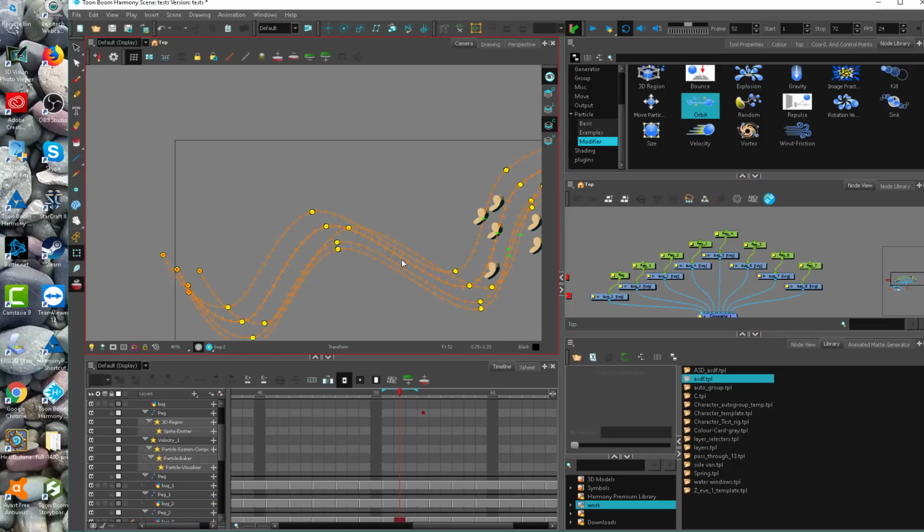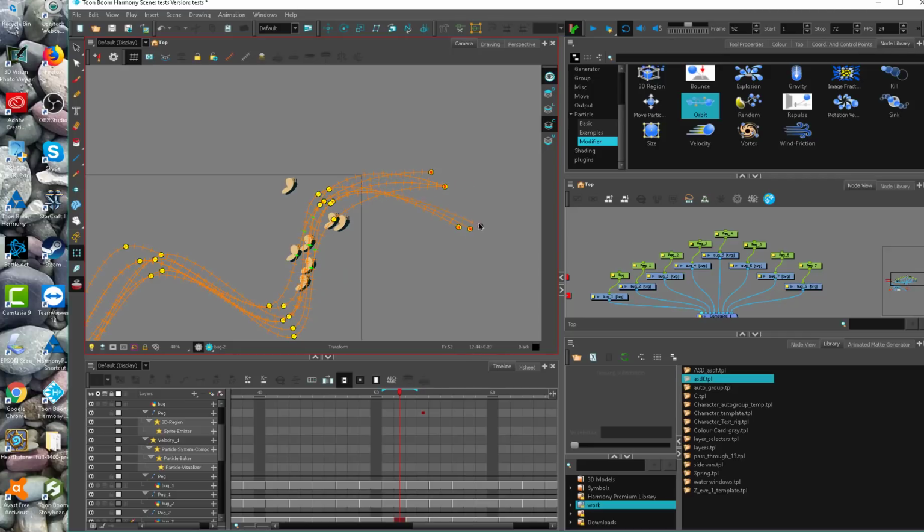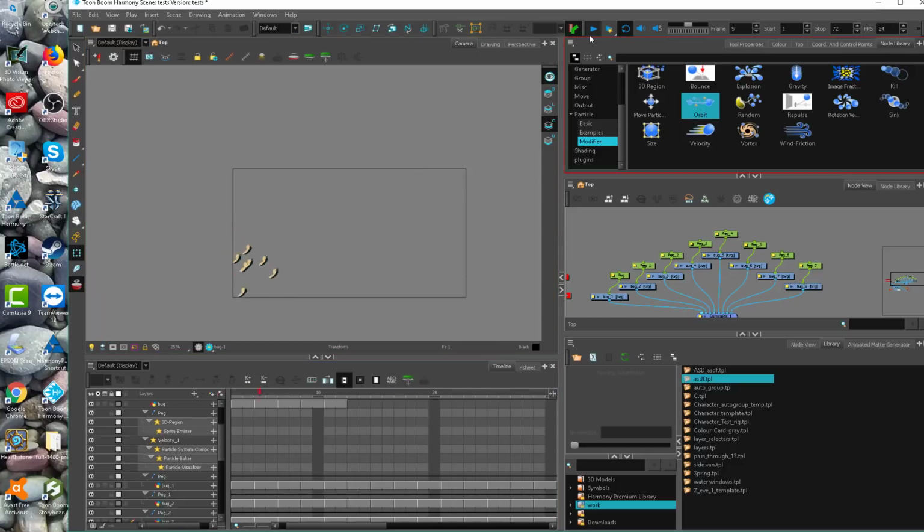Shift F11, and now you've got all these paths. So we're just going to move them a little bit, crossover. You can cross the streams here, that won't be a problem. Maybe they all got to get a little bit higher here. And then they're all going towards a shared direction over here. And there you go. You've got a little bit of a swarm. Doing something like this, like flying through an obstacle course or something. So motion paths might be a better choice over particles, depending on specificity.